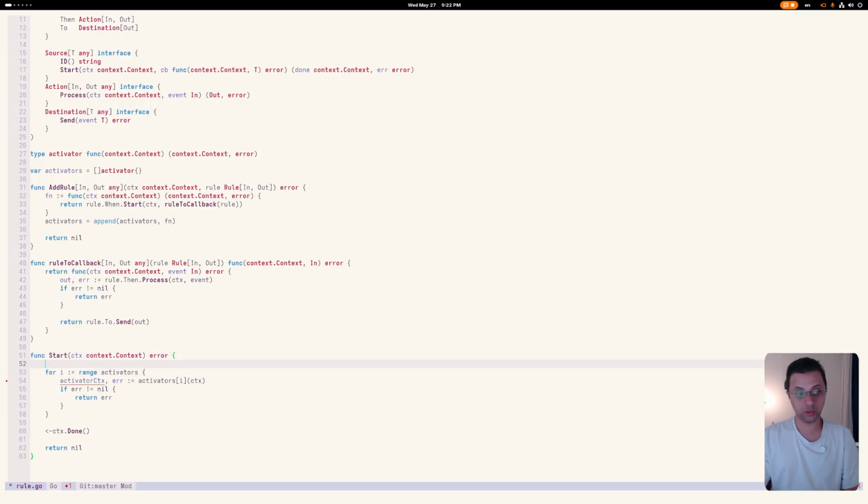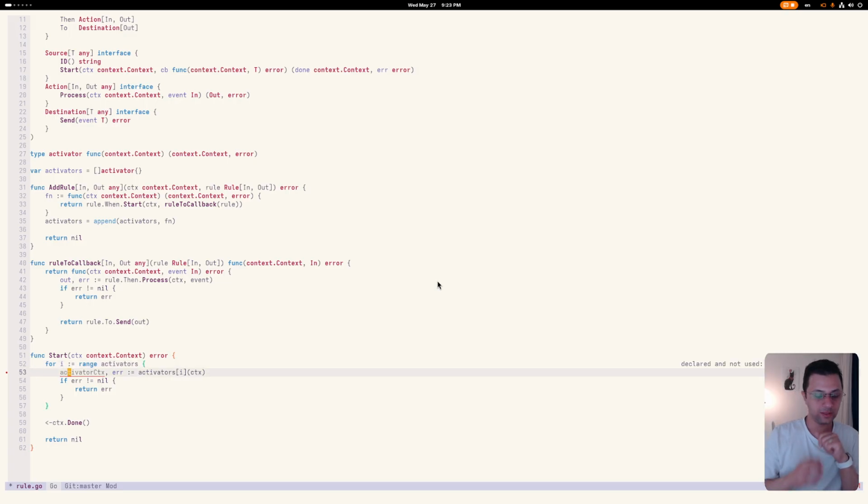Otherwise, we need to collect all the context, because here is the thing, like this is when you cancel it, yeah, if you cancel it, the source should stop, right?